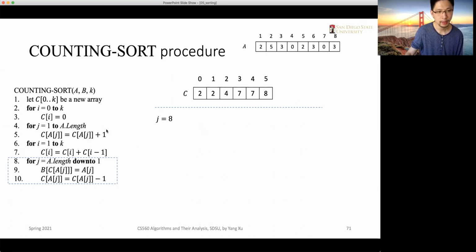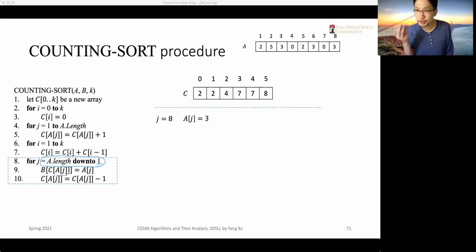Because the order of the for loop is decreasing, it starts from the last element, A.length, down to 1. Okay, it's a reversed order. And j equals A.length in the first iteration. So we need to look at A[j].